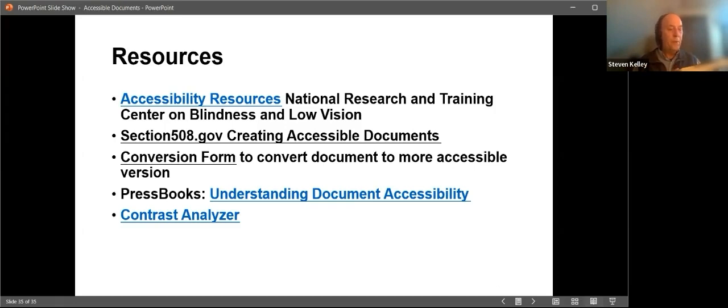And that starts with making sure that the file name makes sense. Next, we're going to make sure that our color, contrast, and font is something that's easy to see and is just easy to understand. So we're going to use the built-in features for things like lists, columns, and tables.